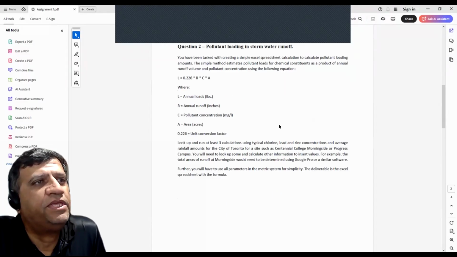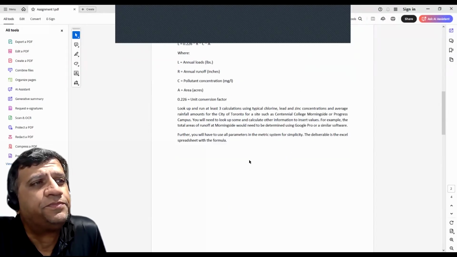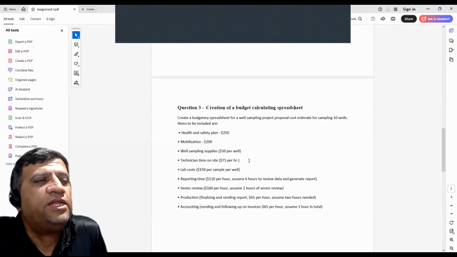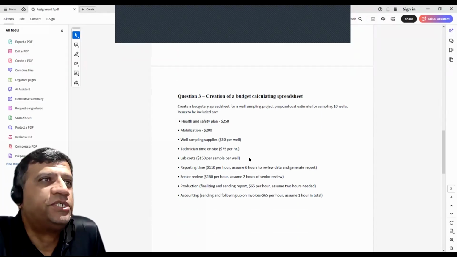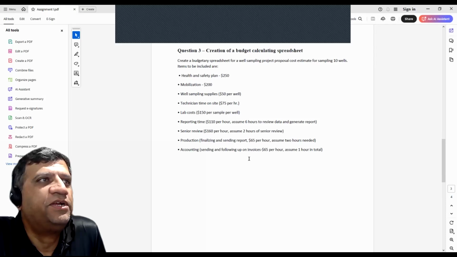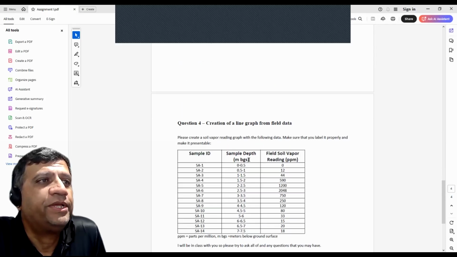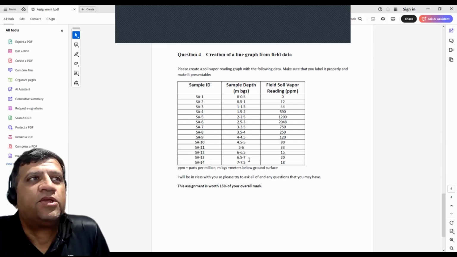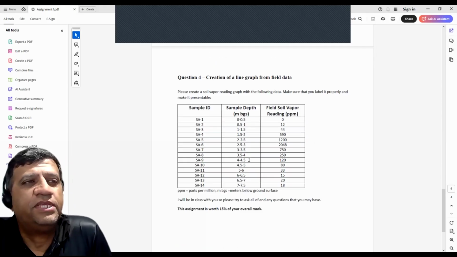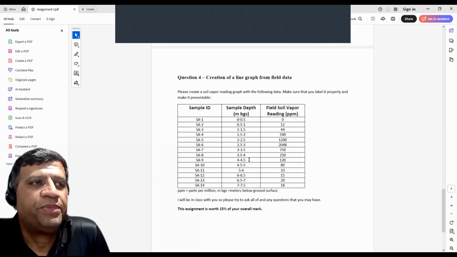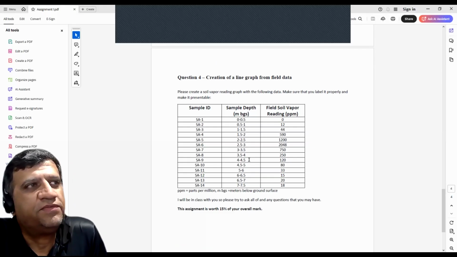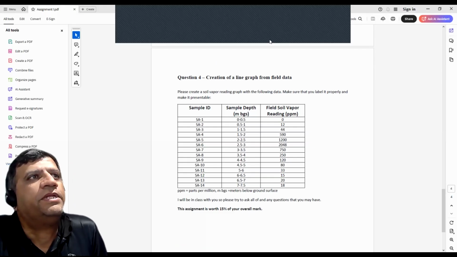Okay, all of the information is given, and you'll have to look up some information as well. And then you'll create a spreadsheet, a budgetary spreadsheet, using the information that's been given here. Okay, all right. And lastly, you'll have to create a line graph using the field soil vapor data that's given here.